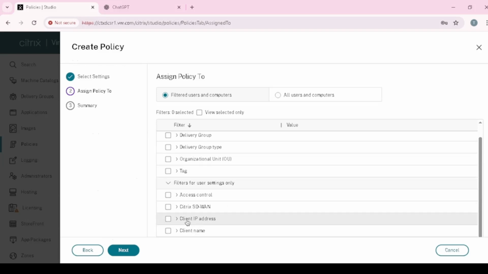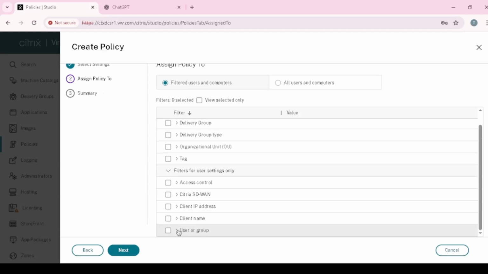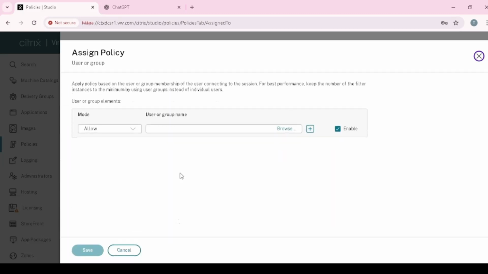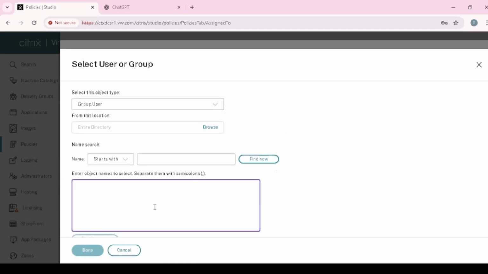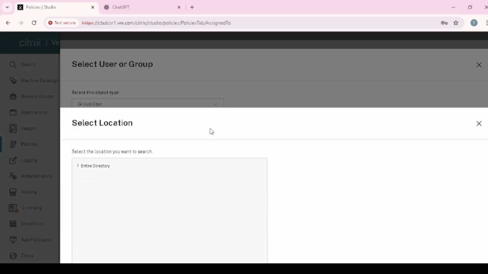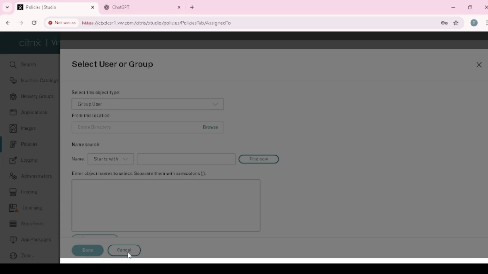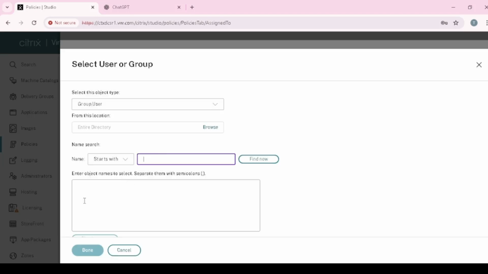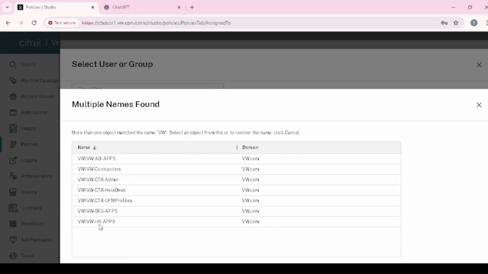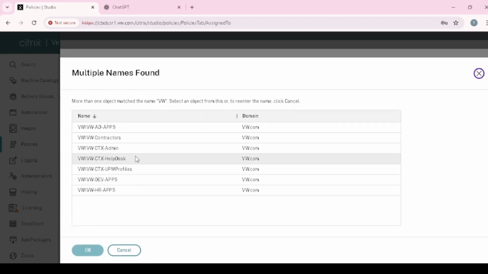We will assign this to user groups. Let me click here, select this. Let me search the group, workspace. We will assign this to this help desk group.